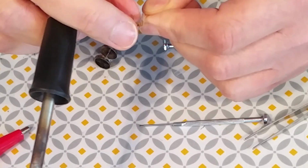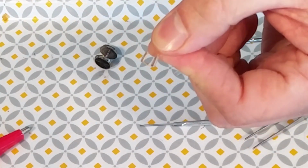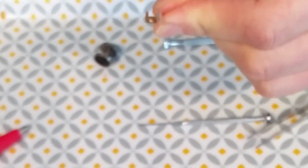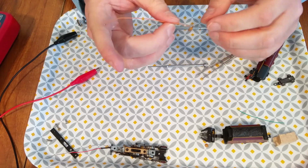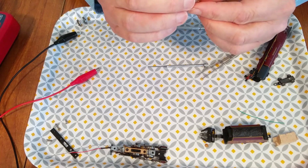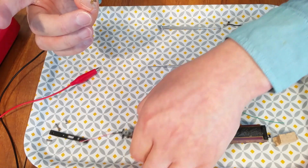And that does seem to have shrunk down quite a bit. I wonder if you can see that. See if I can get it in focus for you. I can see that's going to work a lot better. Okay, so I'm feeling quite positive about this now. I think that's certainly the best I'm ever going to get. So let's try and put it back on and see if we can make it work.